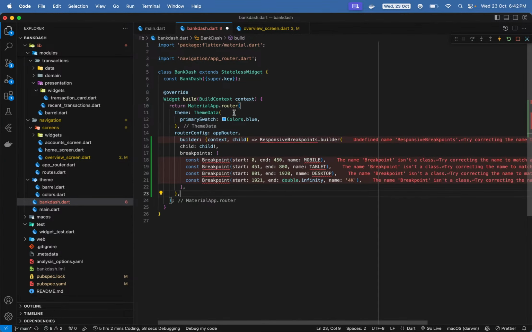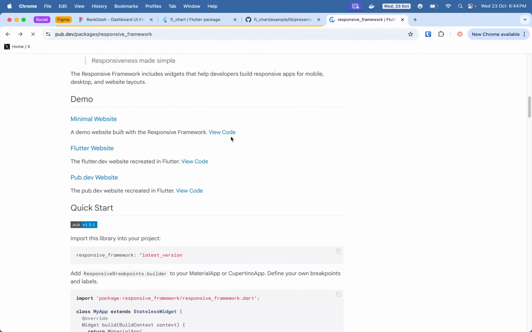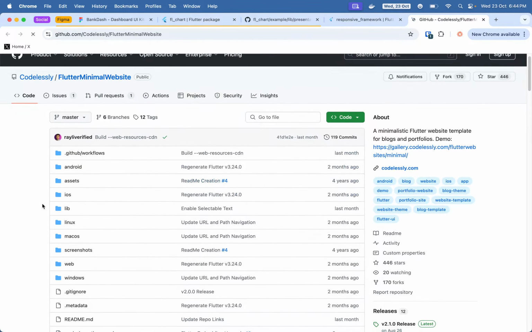Do we have some? Okay, so no, where is the documentation? Here. So this is the code.